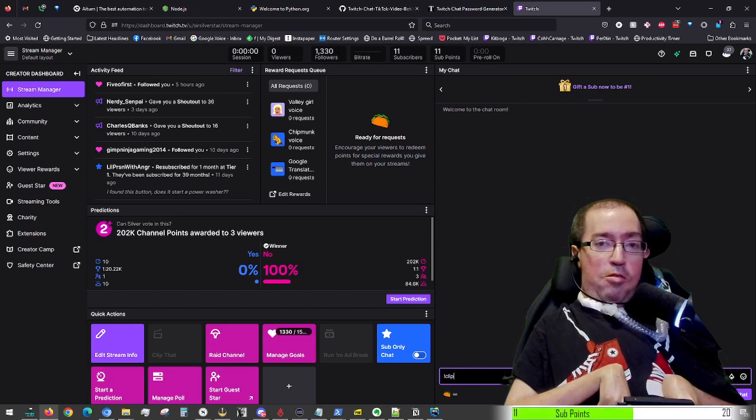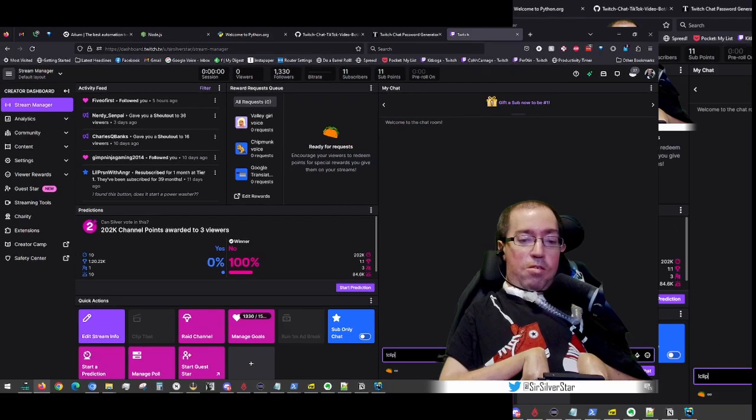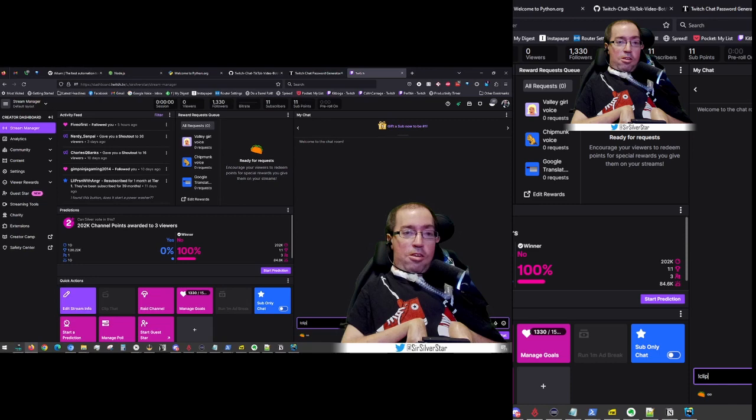And you'll notice that once you press enter on the clip command, it's going to wait 5 seconds. The reason for this is that you want to allow for some of the stream delay to occur, and it'll also give you a bit of a buffer for whenever you're editing clips, so that you can catch just a few seconds after when someone clips something. In case there's a couple extra words or whatever, they don't just get immediately cut off. And once you do that, you'll get something along the lines of this.